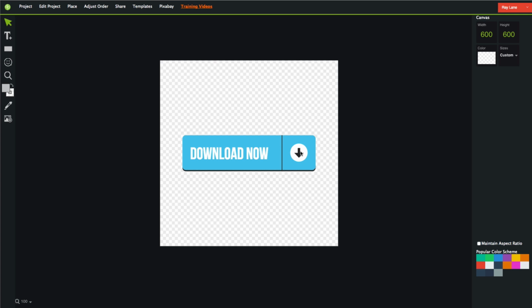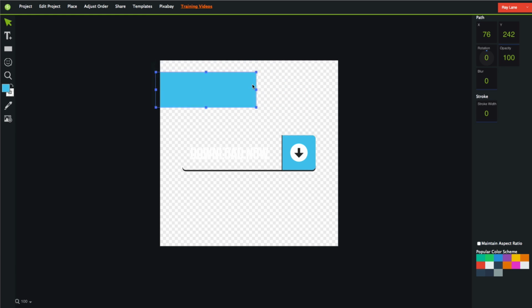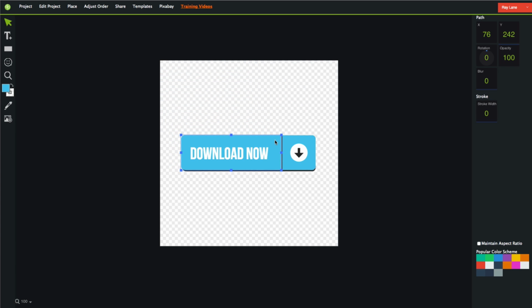Okay, so now we can come in here and we can select elements. So for instance, this one here, and if we move it around, you'll see that it just moves around like any object would. Same thing with any of the other ones. Let's move that up just a touch. Same thing with any of these here. So you can come with the arrow, you can get the circle, you can get this blue box. Again, the words.